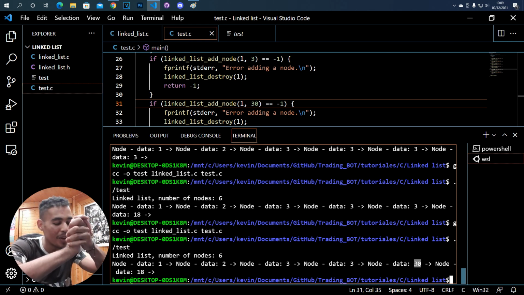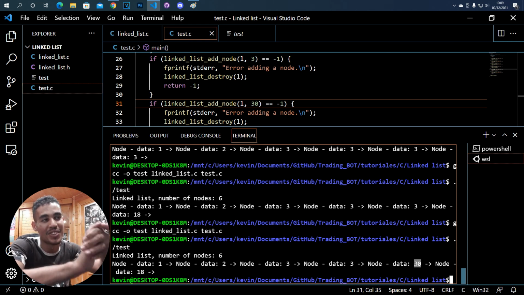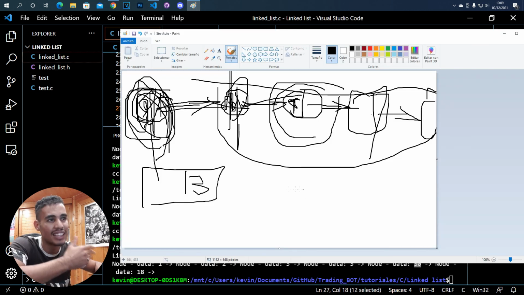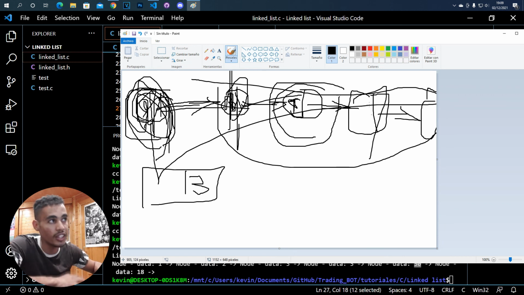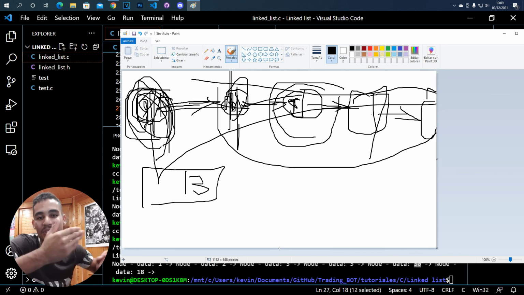So with this video, I wanted to show you the first data structure that I did in the channel, and I hope you enjoyed how to create this data structure. You have the code in GitHub, and you are seeing that it is very simple to declare it, and you can do several things. This is not the only way to implement a linked list. You can also keep a pointer to the last element, so you can access that element in a faster way. But that will take more memory, but that depends on your design.